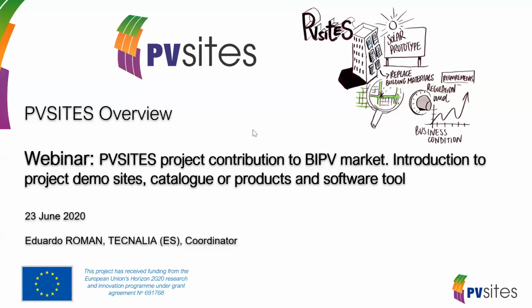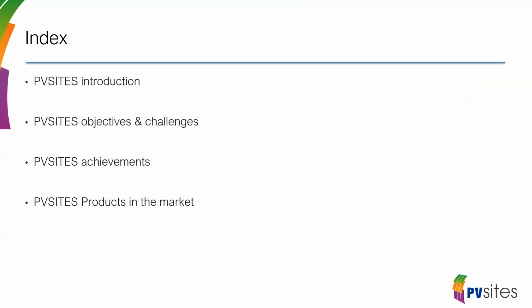So, going to the presentation, this is the index of my presentation today. First, a very short introduction of the PVSITES project, including the objectives and challenges that were established at the beginning of the project. And then I will focus on the main achievements and results extracted from the project, including also a few examples of successful products that are already in the market.